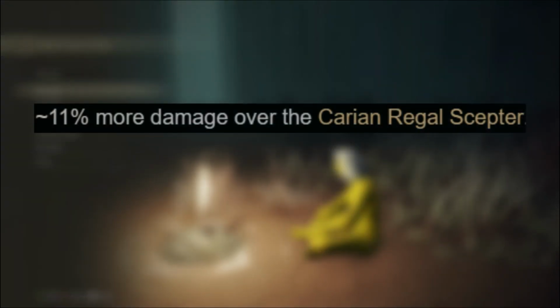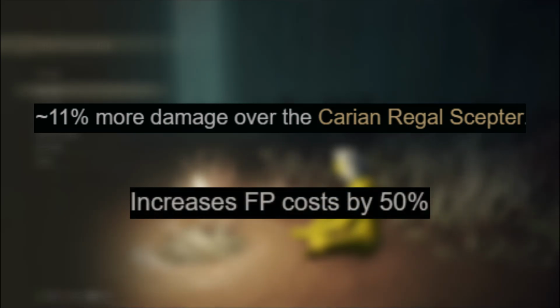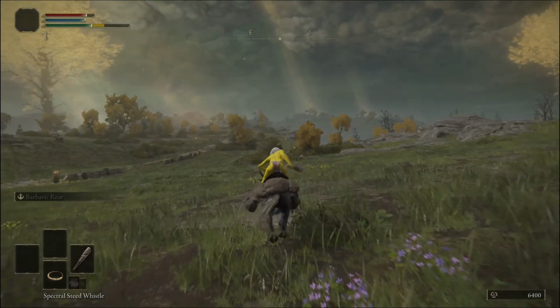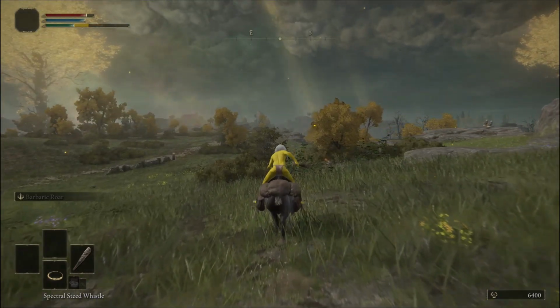It gives us a boost to our sorcery power at the cost of 50% more FP used. However, it also scales quite high with intelligence, giving us around 204 sorcery damage with no upgrades whatsoever. Regardless of what you think, you've gotta admit, that's pretty good for early game.